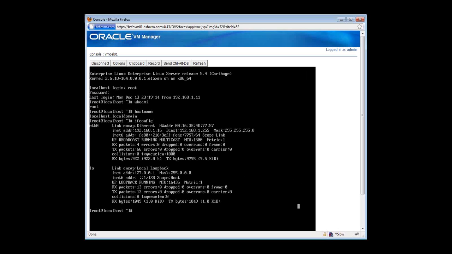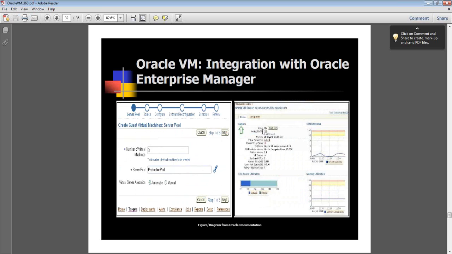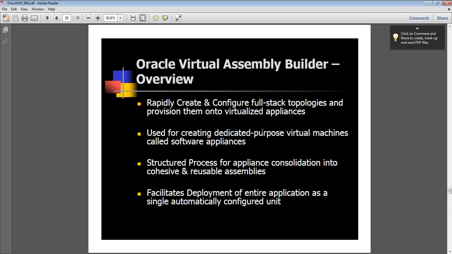And while it's doing its thing, let me go back to the diagram that shows you what we're doing here.